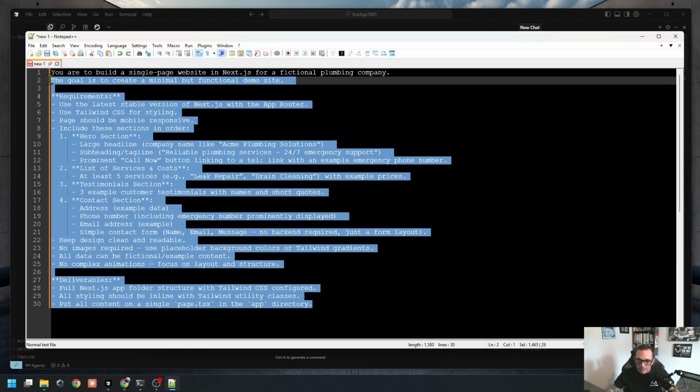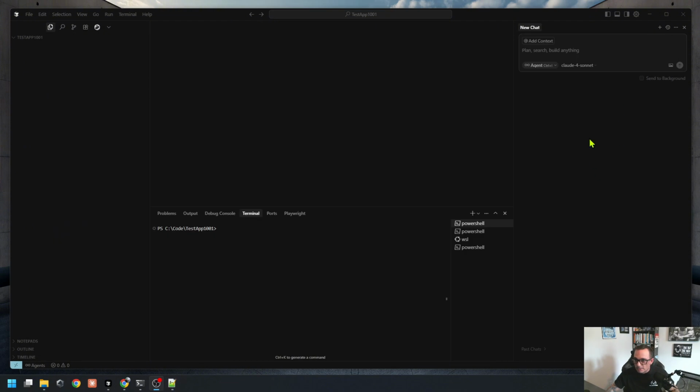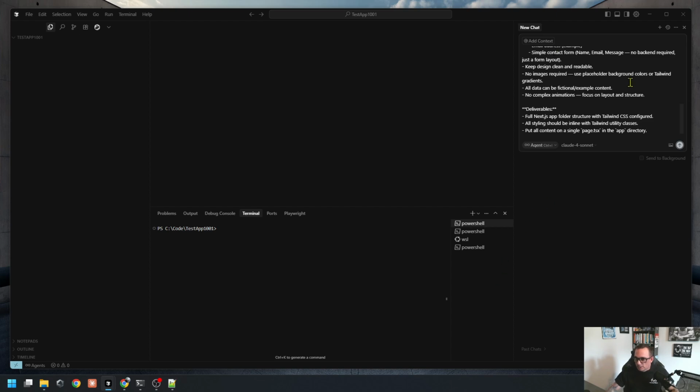So I'm going to grab this and go back to Cursor and I'm literally going to paste this in here. There we go. So that's our prompt that we just copied over. Now I'm going to press send in a second. For this depth of prompt, this is probably going to take about 5 minutes to actually build this website out. So I'm going to hit send and I'm going to fast forward the video through the actual build, and then we'll come back at the end and I'll show you what it did.